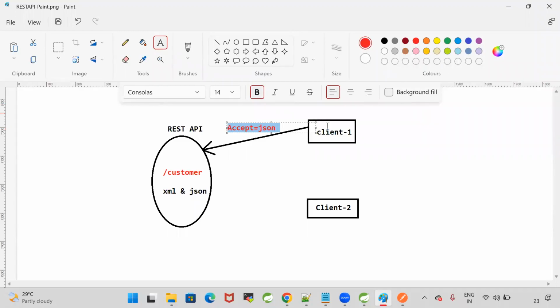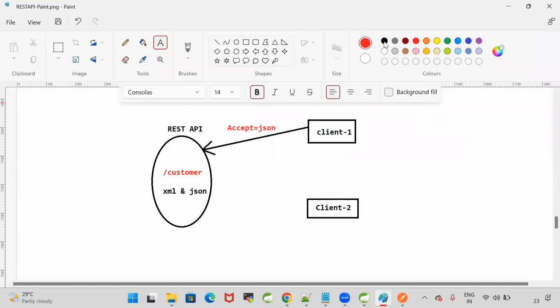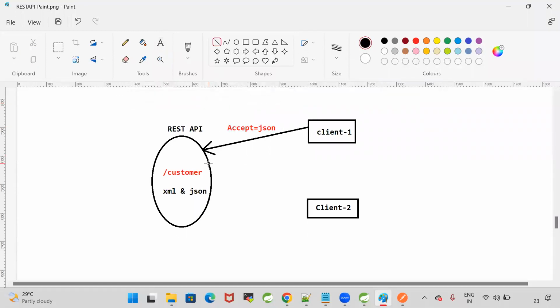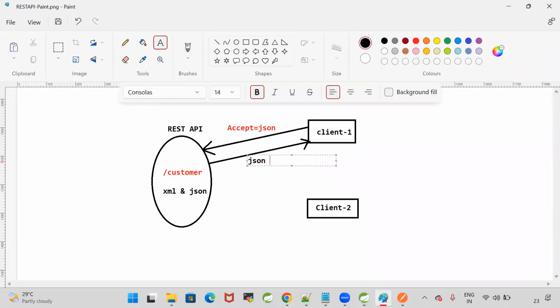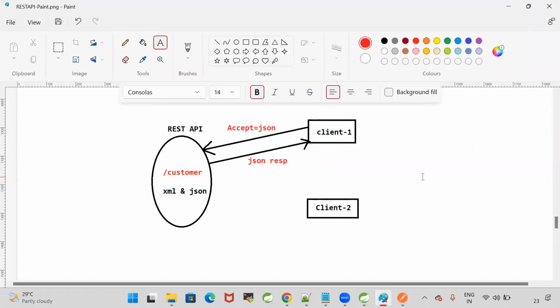This client is sending an instruction to the REST API: Hey, REST API, I want a JSON response. This REST API has sent a JSON response to that client because of the accept header. The accept header represents that client 1 is expecting the JSON response from the REST API.